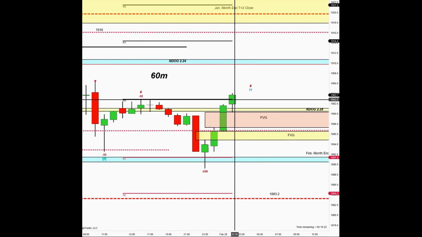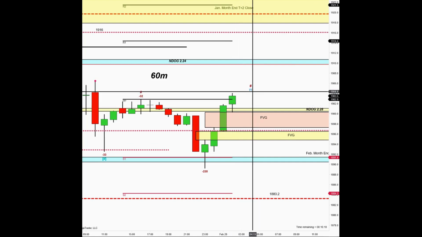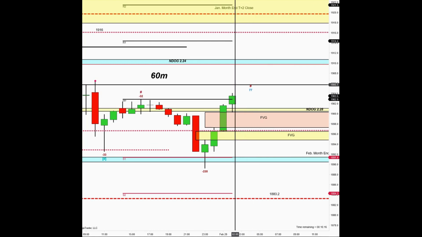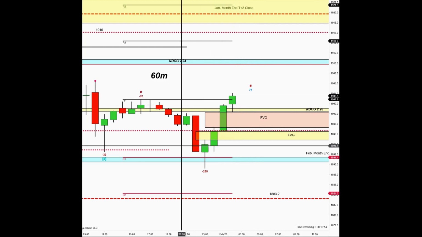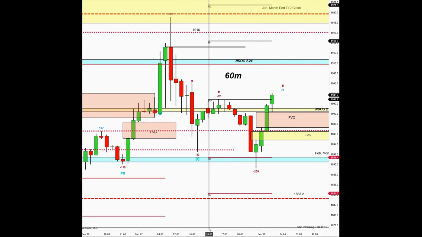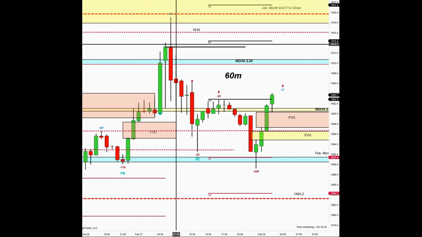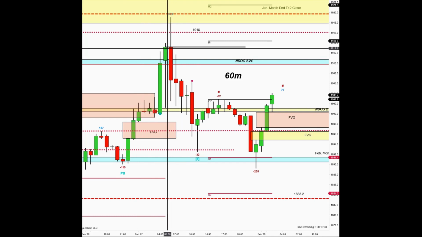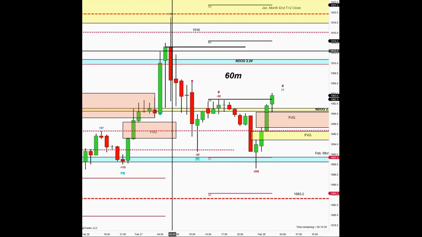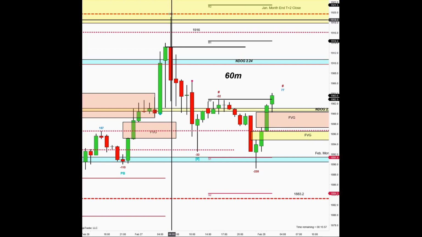Here we are just above this black line, and we have a sell signal, and we'll see how it goes at this point. But again, the level above would be this black line, which is about 1913.2. These are the two bodies of these two candles. So this was the AM right before the lunch, and this is where we went all the way up into this large fair value gap.